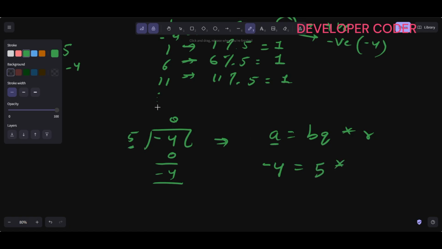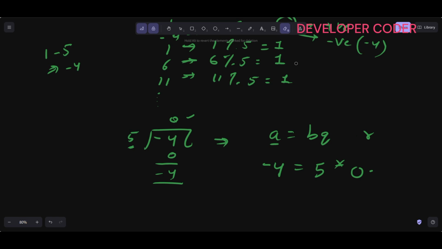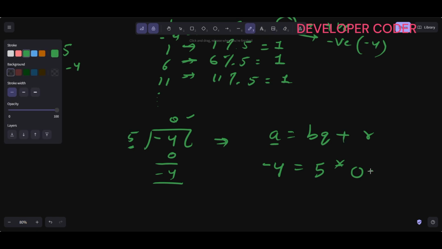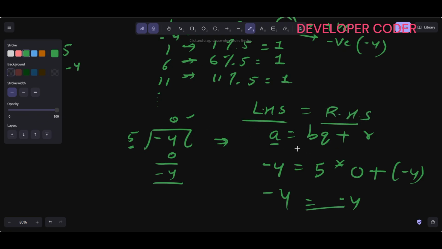So 5 into quotient 0, plus remainder, which is minus 4. So see here, my LHS and RHS both are matching. Clear?